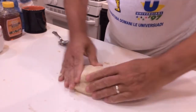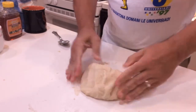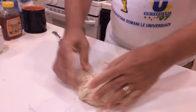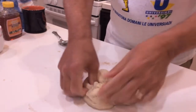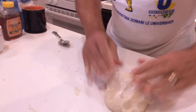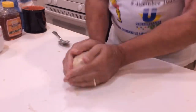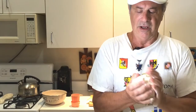Yeah, looking good, man. This is looking really good. There's our dough ball. And what we're going to do now, we're going to transfer this dough ball to that other bowl that I had greased up a little bit earlier. Don't be afraid of the flour. The flour is your friend. And we're going to transfer this dough ball. Look at how nice that is. I'd like to throw it at somebody, but I won't because I'm going to eat pizza later.